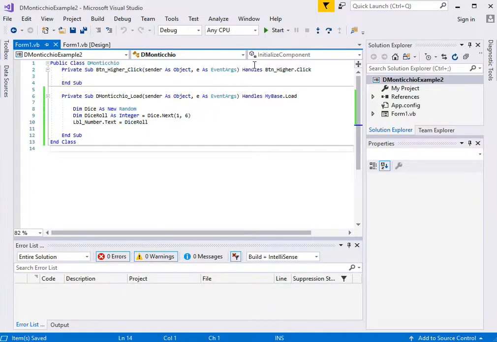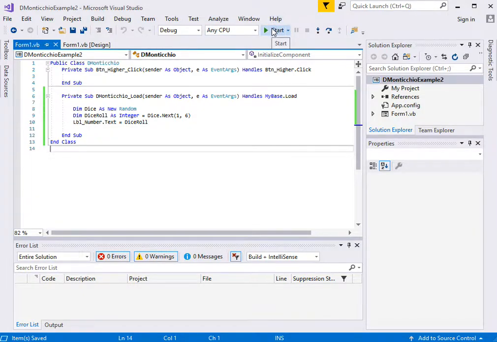So now, when I start this, you see how I have a new random, and then I did a roll. I saved a new integer that was going to be one of the random numbers this guy picks, and then I'm going to put that random number that it picked on my label.